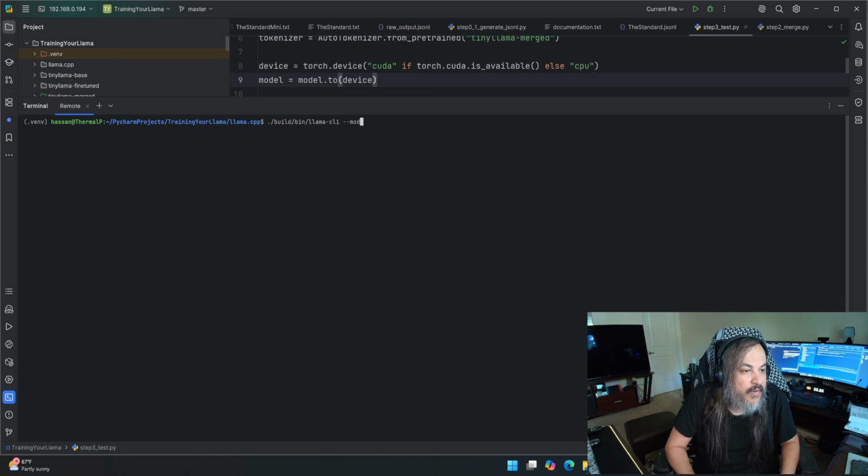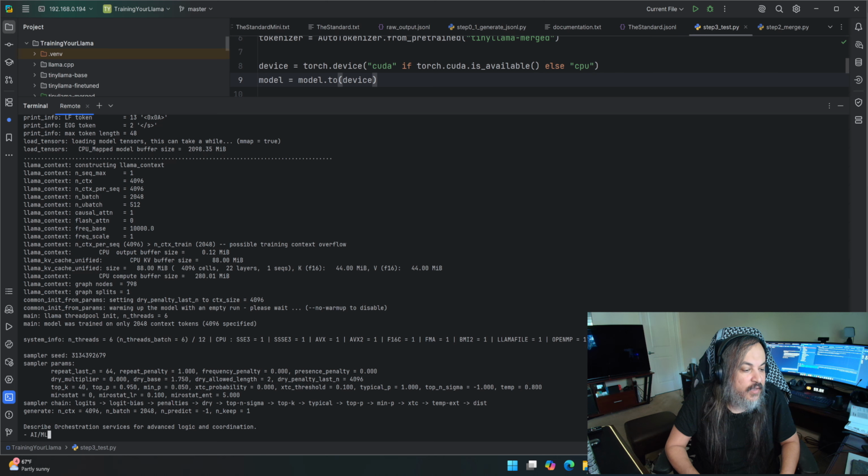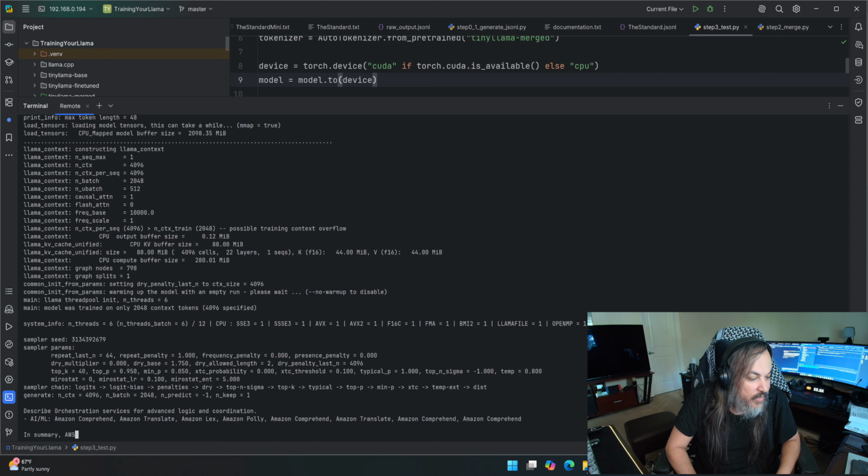Oh, actually, I'm in that model. So model, and then it's basically standard mini.gguf, and then prompt, and the prompt is describe orchestration services. I know, something like that. It's not a question that I asked it or trained it to do, but let's just see what it does.